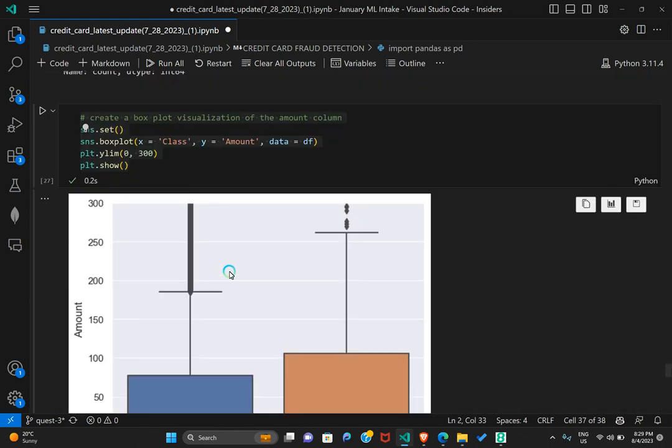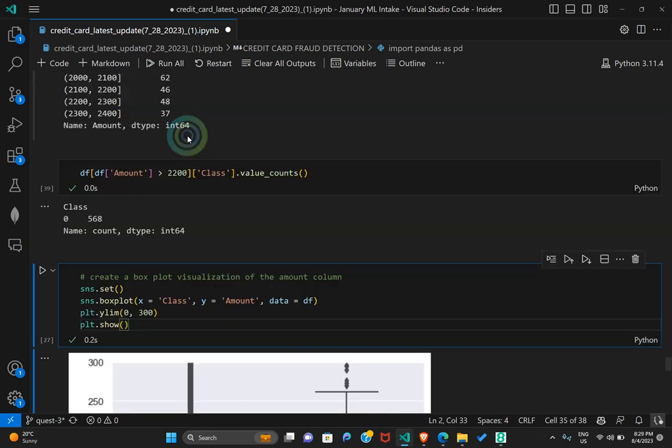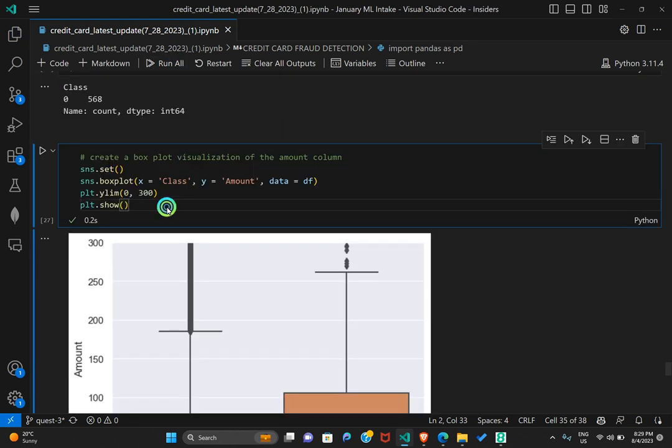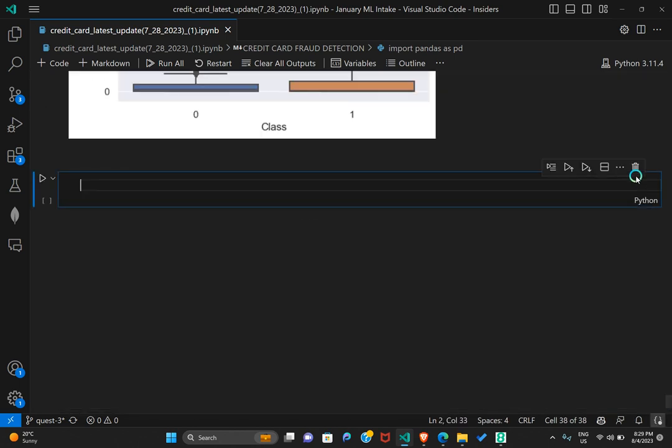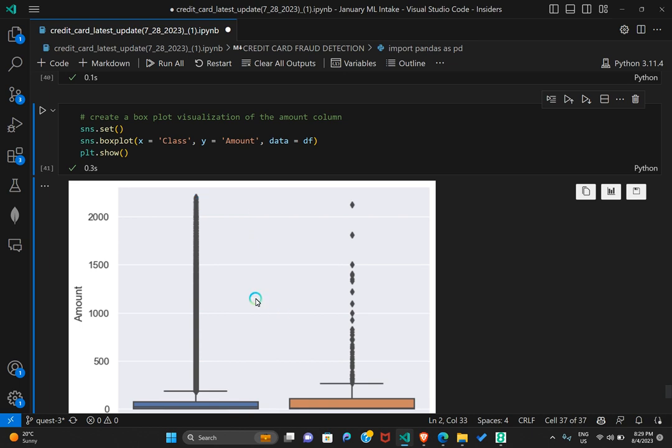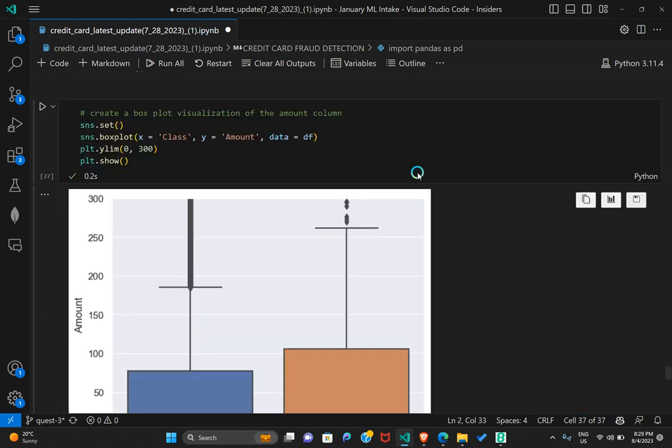If it were me handling this project, I would only work with the amount column to detect fraud or drop outliers, because I know this is the main column when it comes to determining if a class is fraudulent or non-fraudulent.